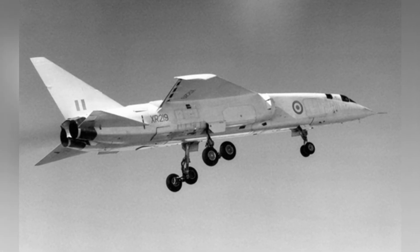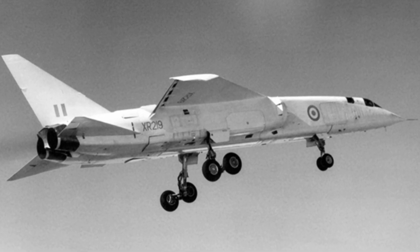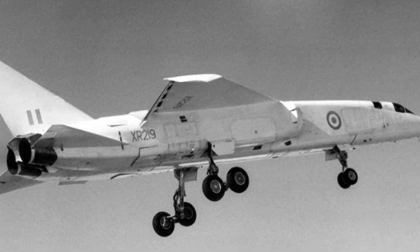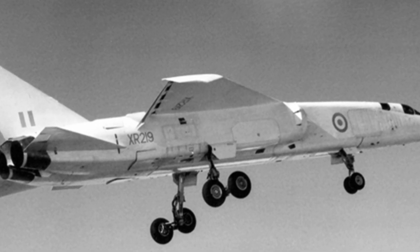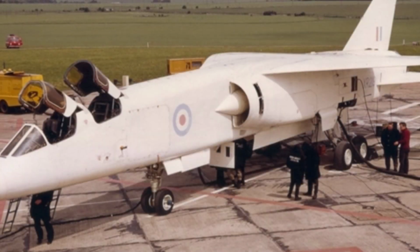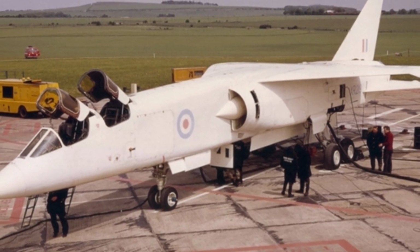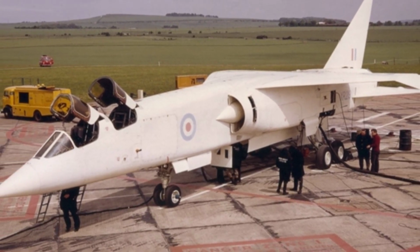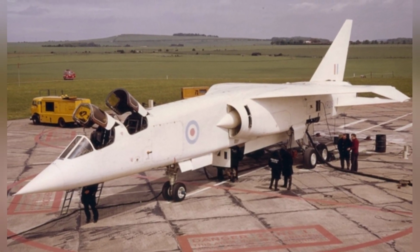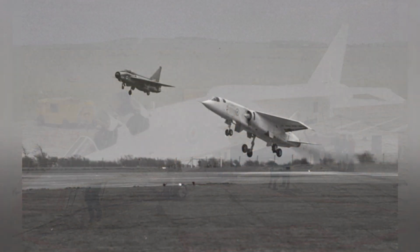The prototype underwent extensive flight testing in 1964, during which many electronic systems were not yet installed, but the aircraft performed well, achieving supersonic flight without using the afterburners, and during high-speed flight, accompanying Lightning fighters had to use their afterburners to keep up. It is worth noting that the maximum speed of the Lightning fighter was close to Mach 2.3. Some issues were also discovered during testing, such as vibrations in the landing gear and insufficient range.